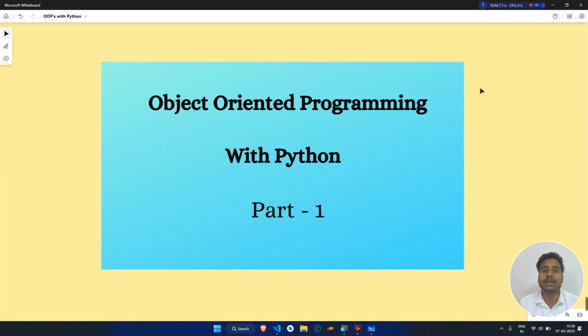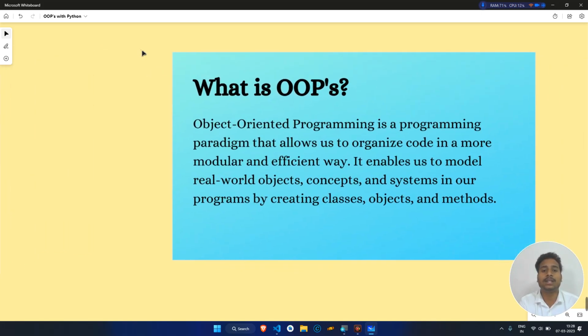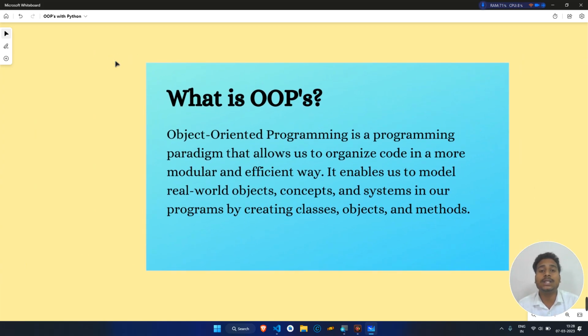Let's begin our journey. So the common question: what is OOPS? Object oriented programming. The three words explain themselves. The programming which is oriented with the object, or else the programming which is related with objects. Let's take real life examples. A water bottle is an object, our mobile is an object, our laptops are objects. So bringing that into programming is called object oriented programming.